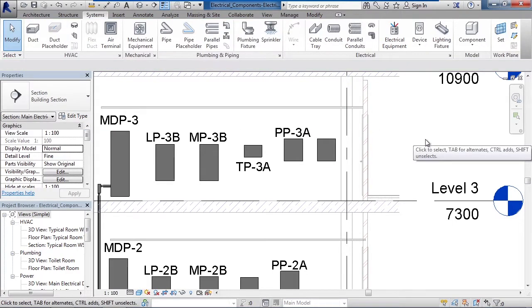So as a review, in this lesson, we looked at creating electrical components, specifically electrical equipment. We looked at being able to place things such as switchboards, transformers, or wall panels, or electrical panels, within your Revit project. We used the electrical panel as an example. We needed to place this electrical panel on a surface as a host. So we used the face of a wall, basically placing this panel box vertically on a wall within a section view. We then looked at the properties of this panel box after it was placed, seeing that it was associated to that wall face, and looked at the properties of the panel box itself within the properties area.